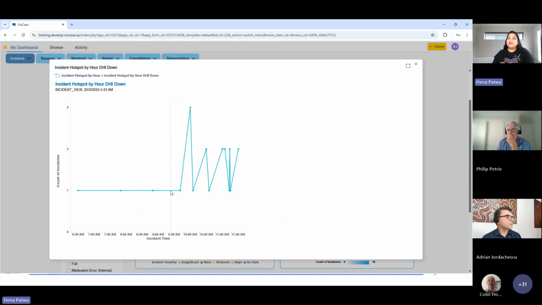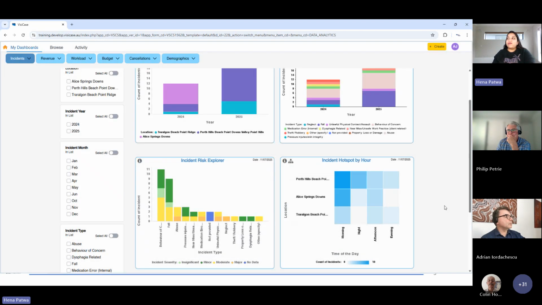So if you see the critical time of the day was from 9:30 to 11:30, 12, that's the most critical time, and you would have resources in the locations accordingly to manage those incidents. So it gives you a visibility of location plus the timing during the day where it happens the most, and you can have some more insights to it.